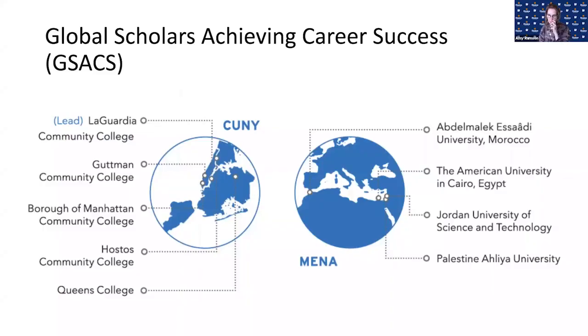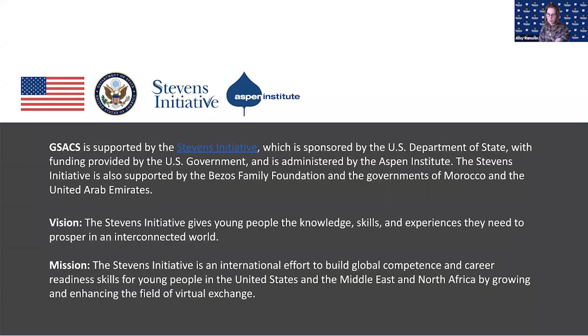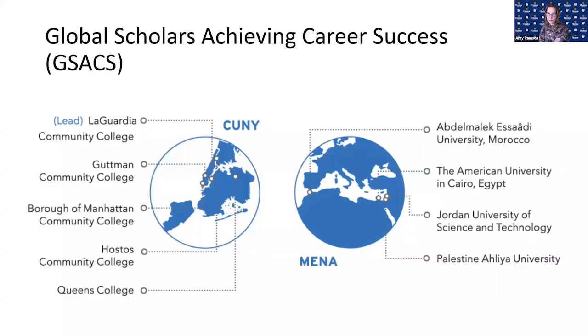We got this huge grant that was given by Stevens. It's the Aspen Institute. We got $750,000, and we really initiated the grant, the five of us, and we also have it with four universities in the MENA region. And so we're doing that right now, and we're recruiting on our campuses right now. So we're going to give a professional development to our faculty in the summer on how to develop COILs. Plus, it will have an experiential learning aspect.